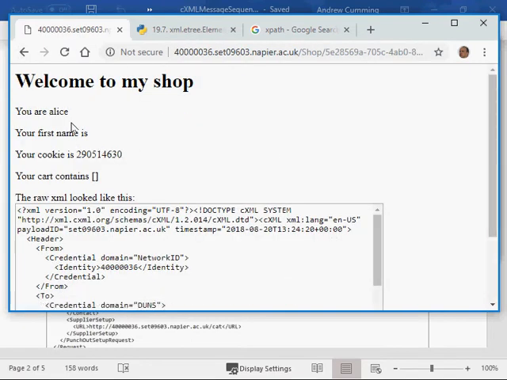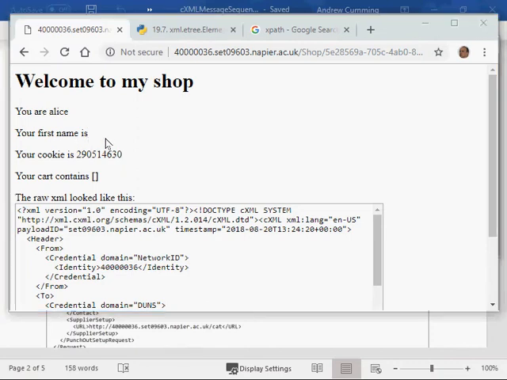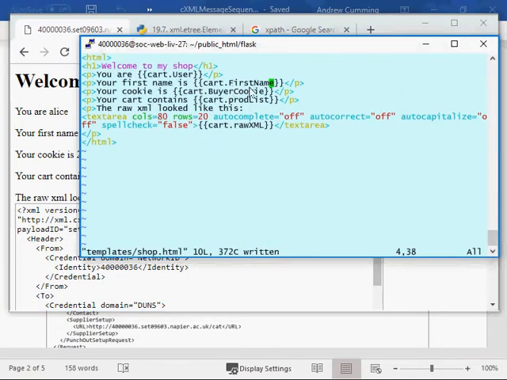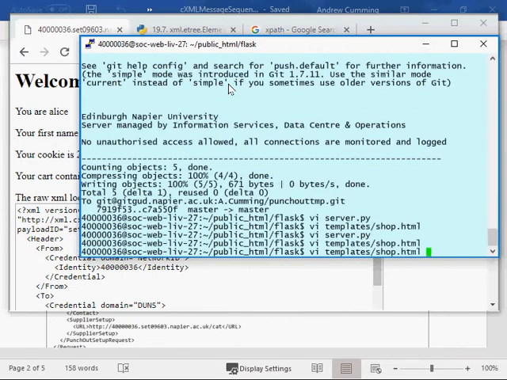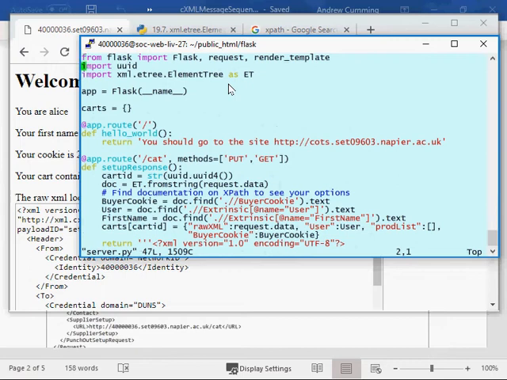Okay, you are Alice. Your first name is, that didn't work. What have we done wrong? Cart.firstname. First name. I know what it was. We didn't put it in the cart. Buyer cookie is that, and first name is first name.